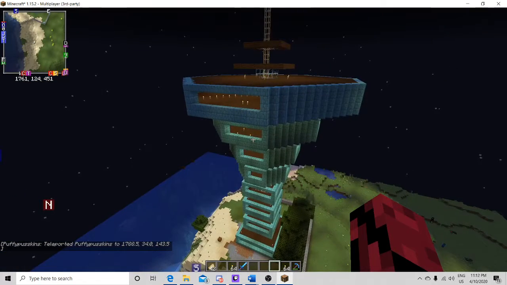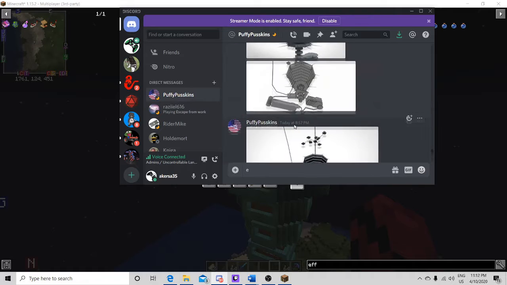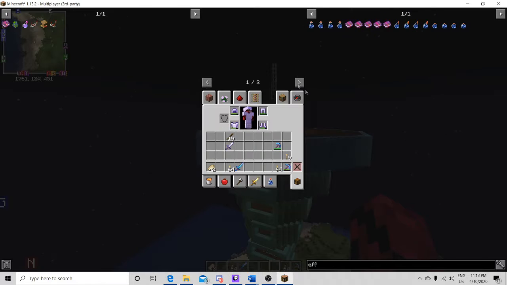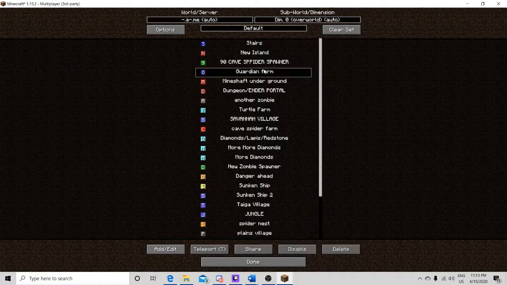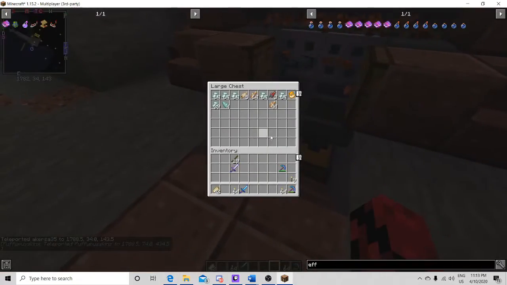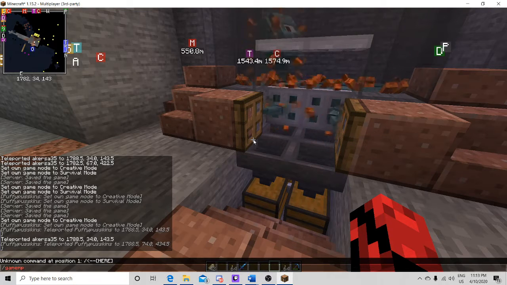How many more layers is it? We got what? 1, 2, 3, 4. Four more to go. God, this thing's gonna be huge. I was able to make 3 more stacks of prismarine. Oh, what's in there? Yep. Well, 2.5 more stacks.